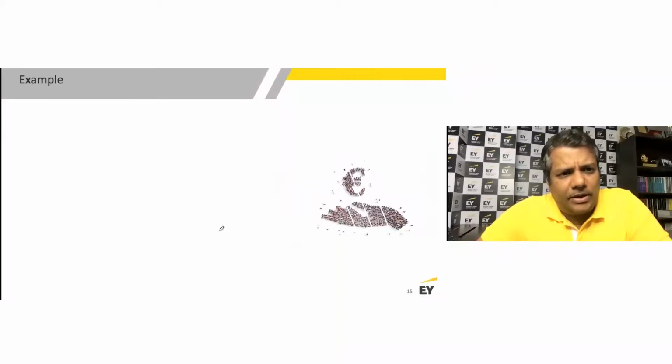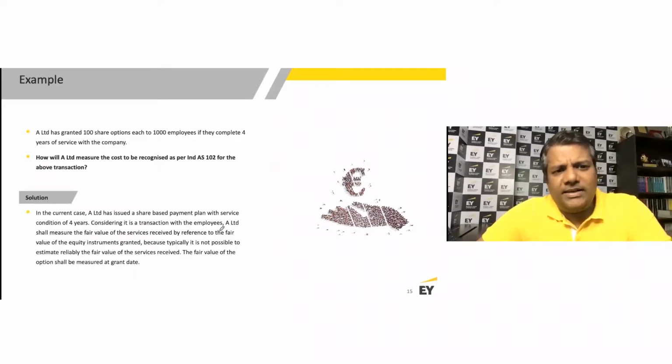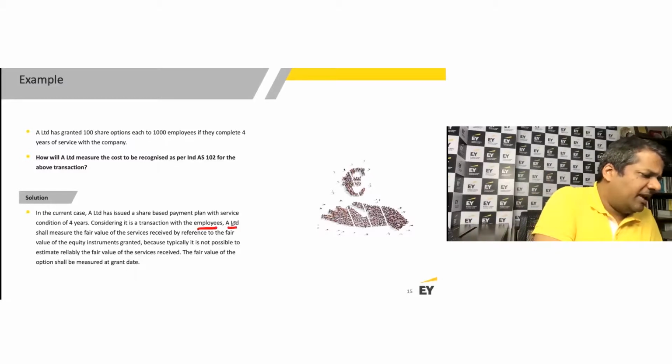Let's take an example here. A Limited has granted 100 share options each to 1,000 employees if they complete 4 years of service with the company. How will A Limited measure the cost to be recognized as per Ind AS 102 for the above transaction? Now, this is a transaction with an employee. In the current case, A Limited has issued a share-based payment plan with a service condition of 4 years. It's a transaction with employees.